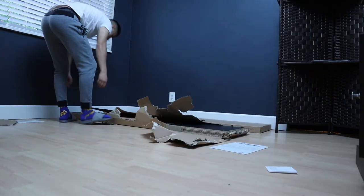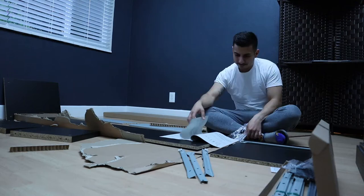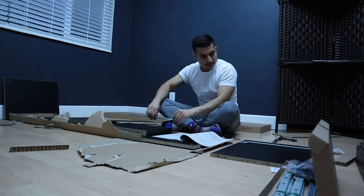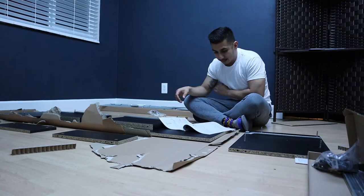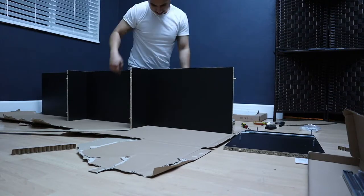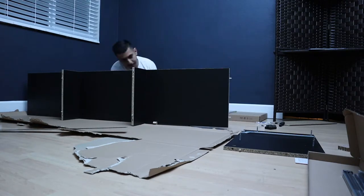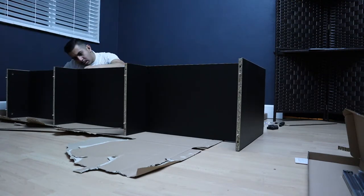It doesn't necessarily say panel A goes with panel B with a sticker on the panel — you pretty much have to guess and look at the image. That's the only thing that took me a while. It took me about four hours to set this furniture piece up; I was taking my time, I didn't want to rush it, I didn't want to ruin the furniture. Other than that, I would say I'm very happy with my purchase. It looks good, it gets the job done. It holds what I need it to hold. I feel very comfortable with the strength of it — I have a 65-inch TV sitting on it right now and there's no issues, no wobbles.